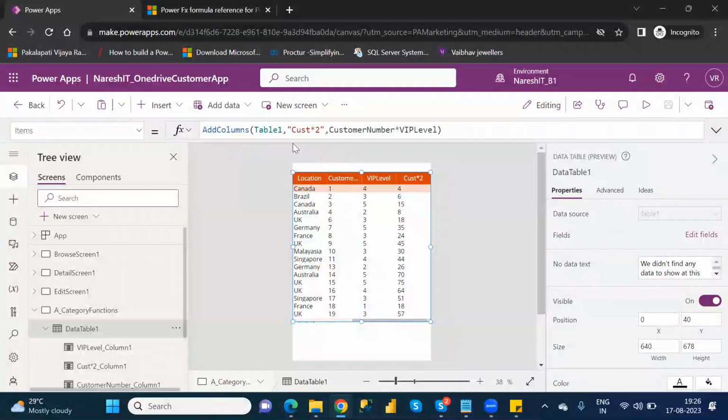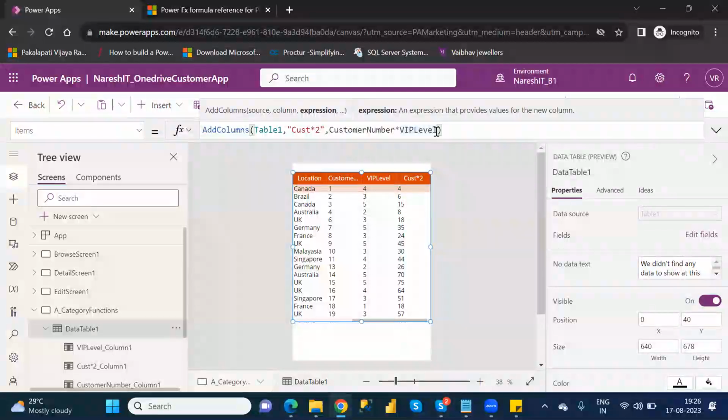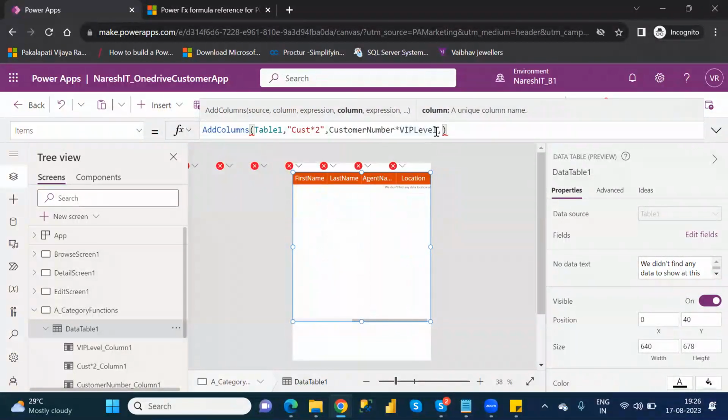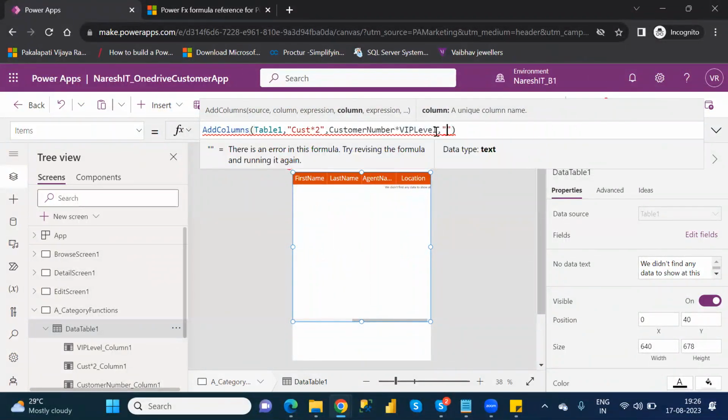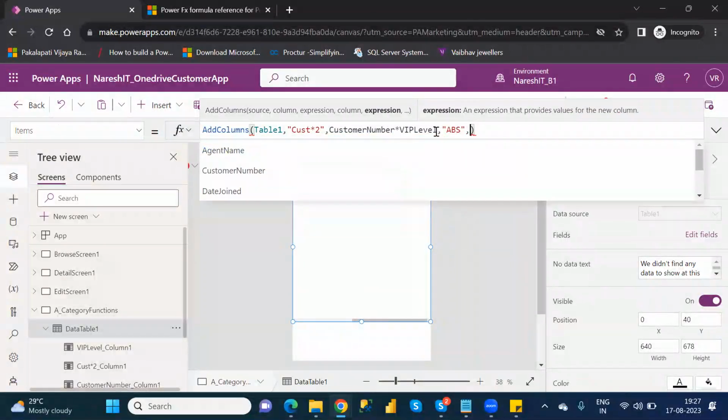Suppose in this add column itself, I need to apply that particular function and see the result. See here. So what do I need to do? I need to create a new column, absolute, comma. Here, first you need to apply the function. In place of the expression, you can apply the function.